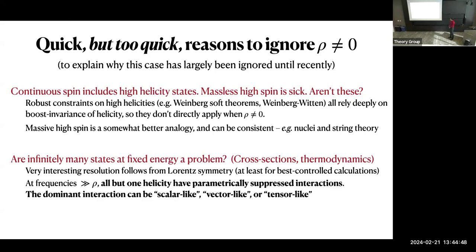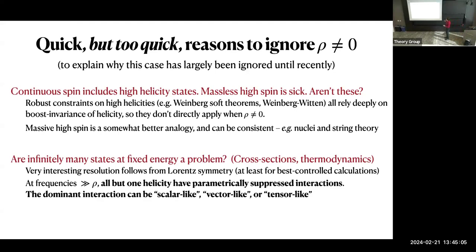The analogy to have in mind is a little bit closer to how you can have an interacting massive high spin particle. I mean, in nature, those are composite objects. But at the level of group transformation laws and unitarity and Lorentz-invariance constraints, it works a little bit more analogously to that.